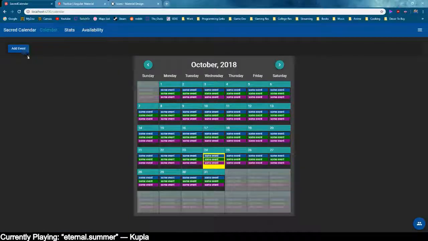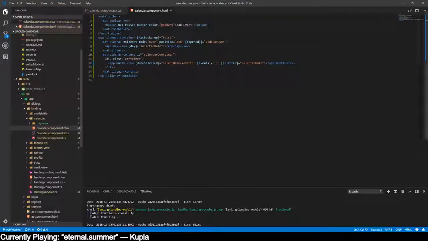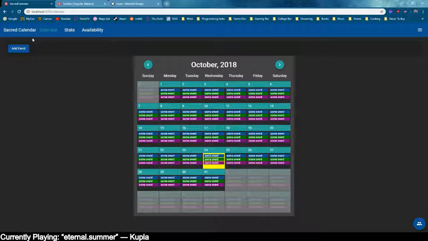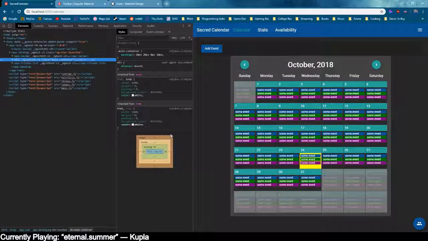Oh. Hey, we got a button. Oh god, it looks so bad. Whatever, I just want to get the functionality in. I'll make it look good later.